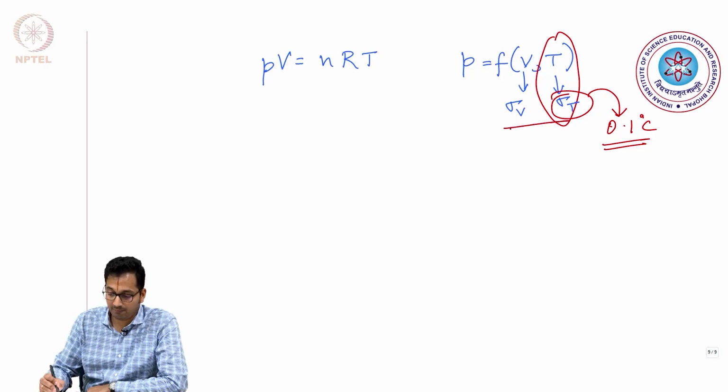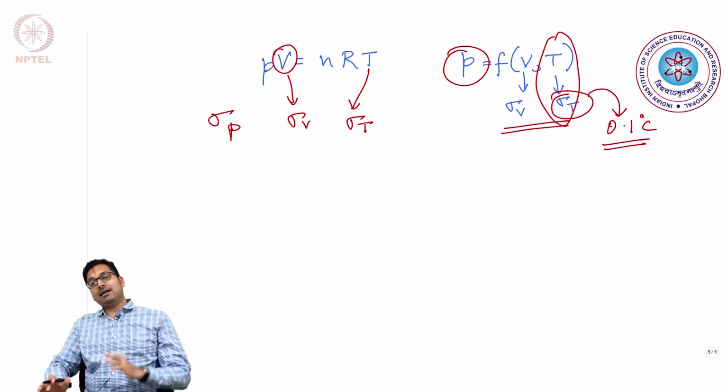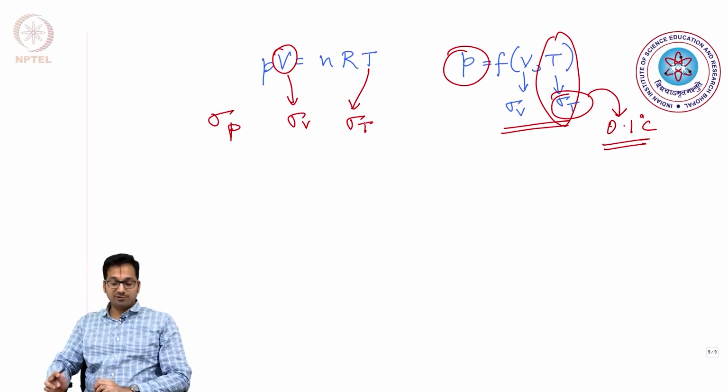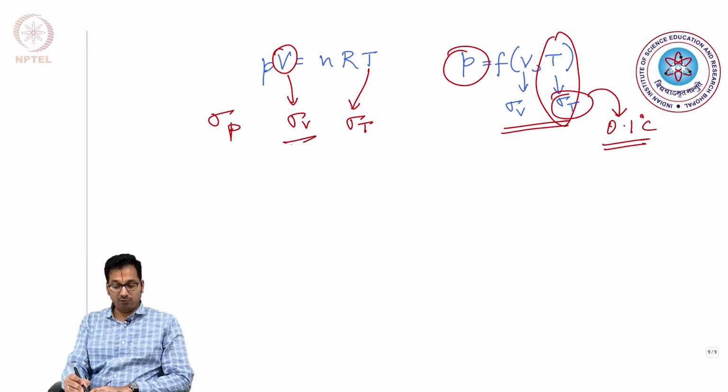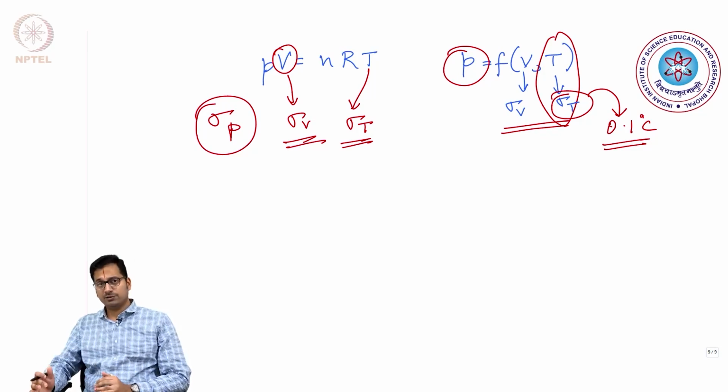So, what ends up happening by default, the pressure is going to have uncertainties from volume and from temperature, but the exact equation of error propagation helps you determine and quantify. If you are able to quantify sigma v and sigma t, you can precisely quantify what is sigma p. So, this is an important part of understanding how errors go forward.